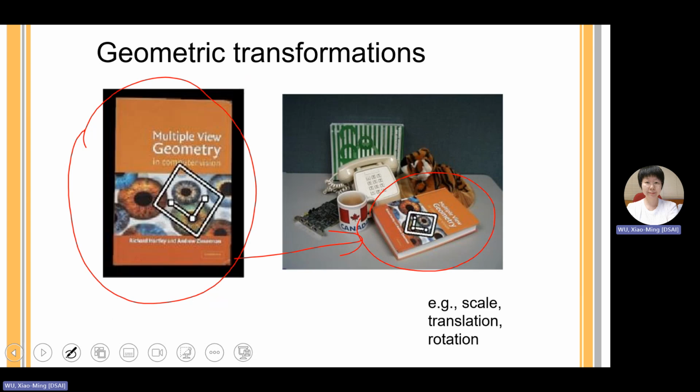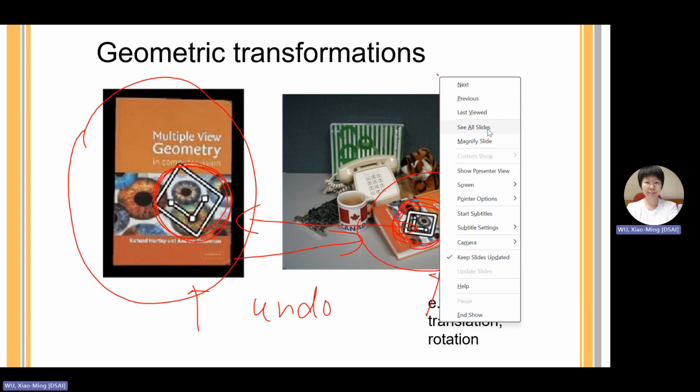For this image patch, it means that we can identify the same feature across different images. Remember the repeatability we just mentioned. And then how can we do the matching? We must undo the scaling effect and also the rotation effect, and then we can match them.